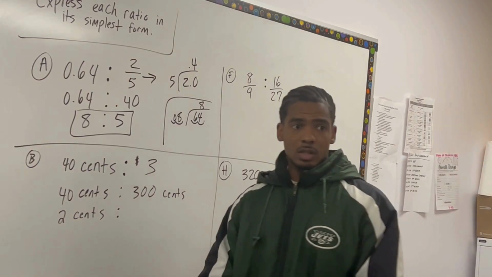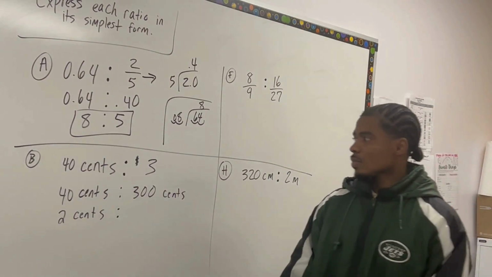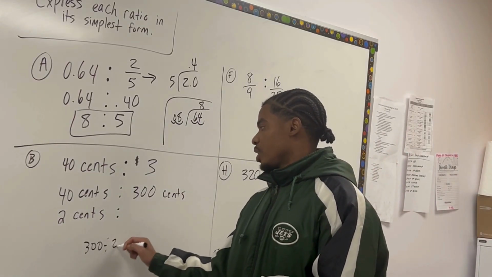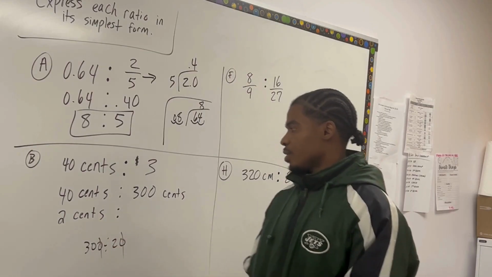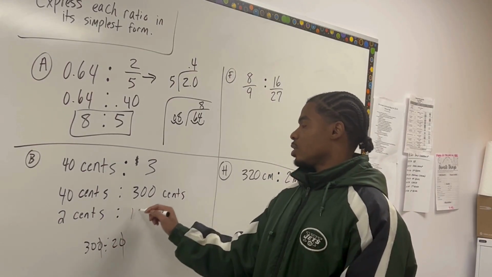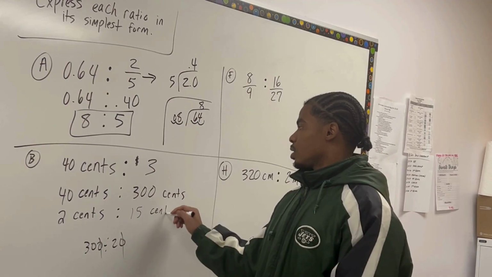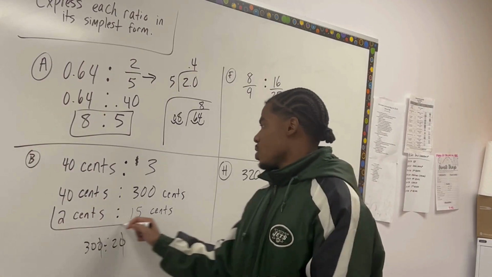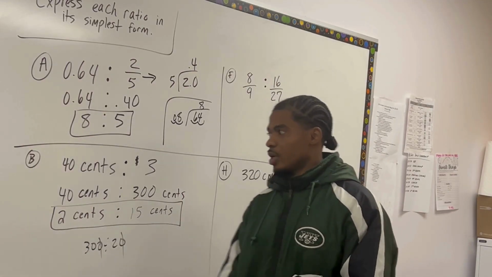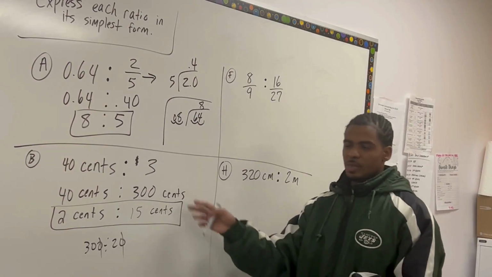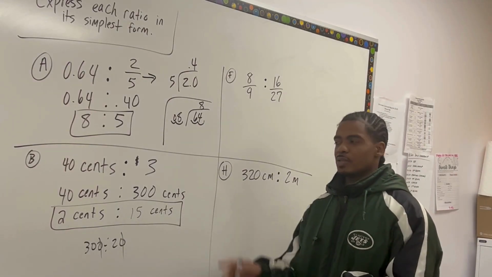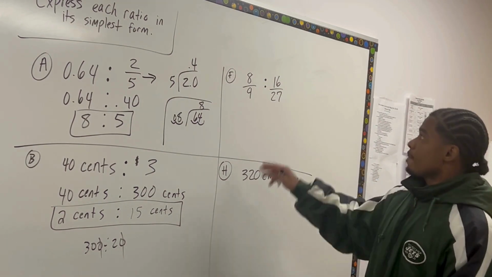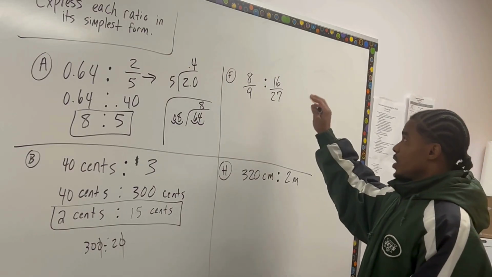I think I know this one. 15. There you go. So look, if I got 300 divided by 20, I just take the 0 off, right? 30 divided by 2 is 15. So that's 15 cents. Can't be simplified, so that's as simplified as that one would go. That tricked me a little bit because I changed them to decimals, and then when I looked in the Singapore book, I was like, no, that's not it. But not bad.